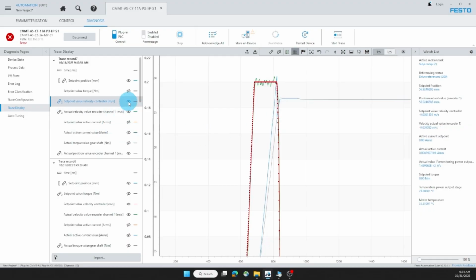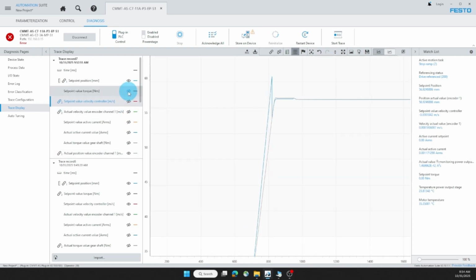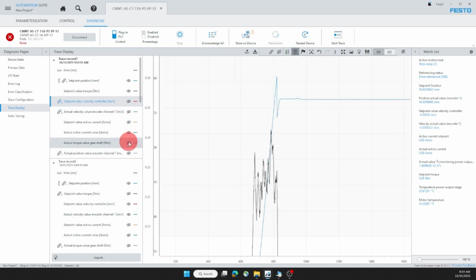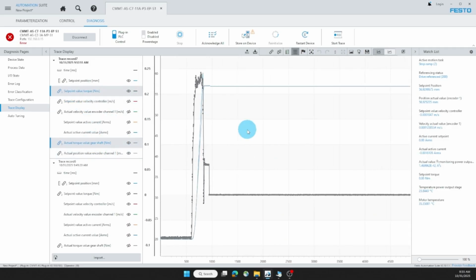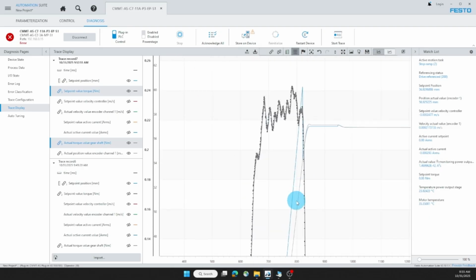And so why would it not scream out to me that it's a torque issue? Well, if I hide the velocity and show the torque, combine these axes, you can see that at the point where the position deviated, there's no clear limit to this torque. You can see that it was using all the torque that I was expecting to use, and there wasn't a peak or a flat line, which would show that over a certain period of time, it throttled the torque down.